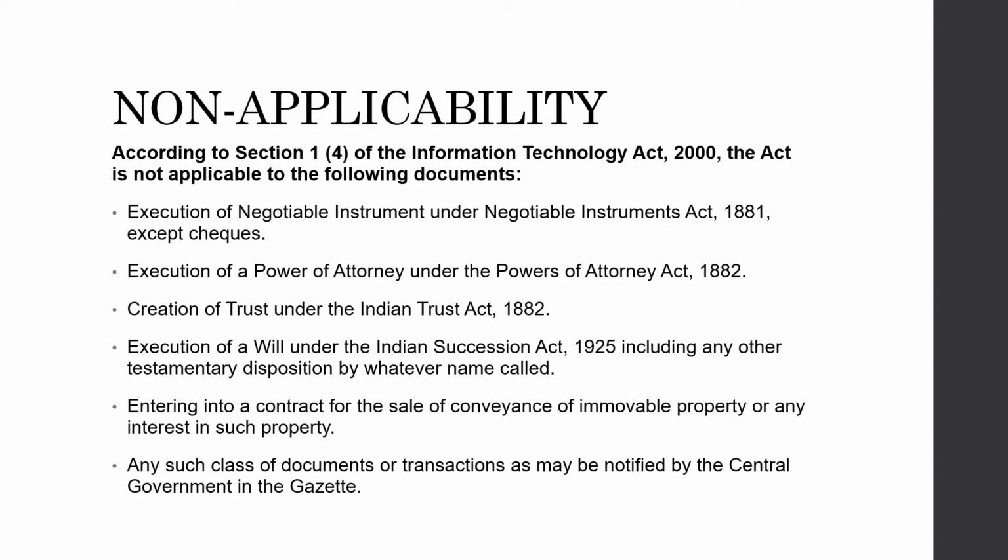If you are entering into a contract for the sale or conveyance of immovable property or any interest in such property, there also the IT Act is not applicable, because the Transfer of Property Act will apply. And lastly, any such class of documents or transactions as may be notified by the central government in the Gazette. If any classes of documents are mentioned by the central government in the Gazette, the IT Act is not going to be applicable to those, so you have to take those documents into consideration also.